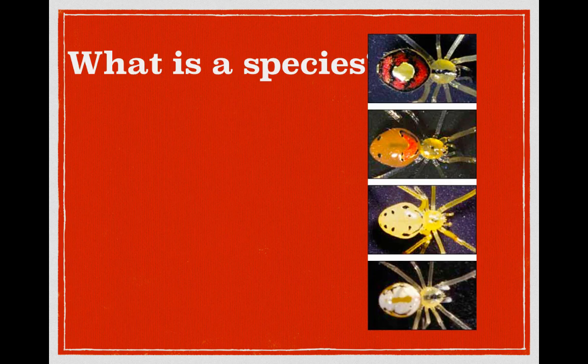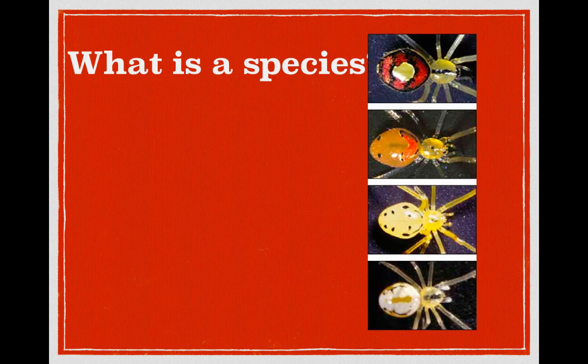In answer to that question, they're actually all the same species. They just have different variability. So it's tough to determine sometimes what is a species and what's not, just because we have so much variability within a trait. This is why for a long time, people thought that different dog breeds were actually different species, but they're actually not.